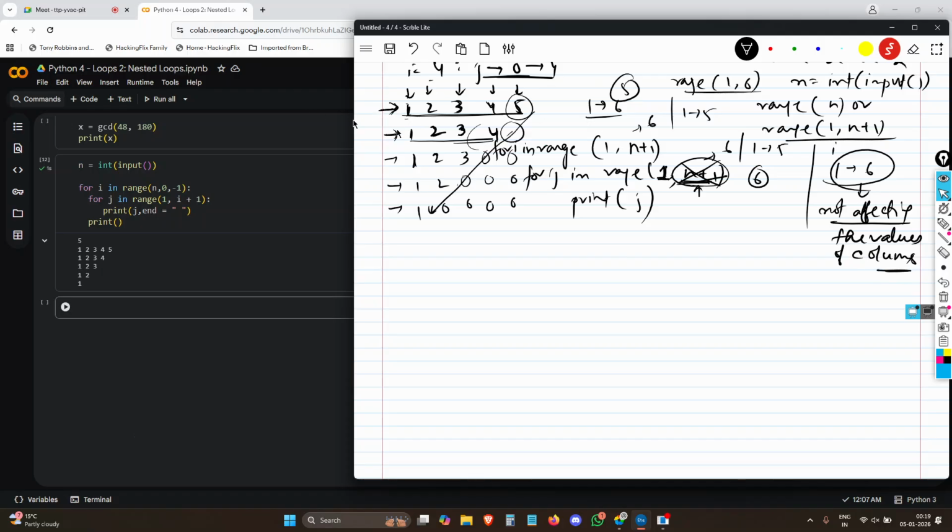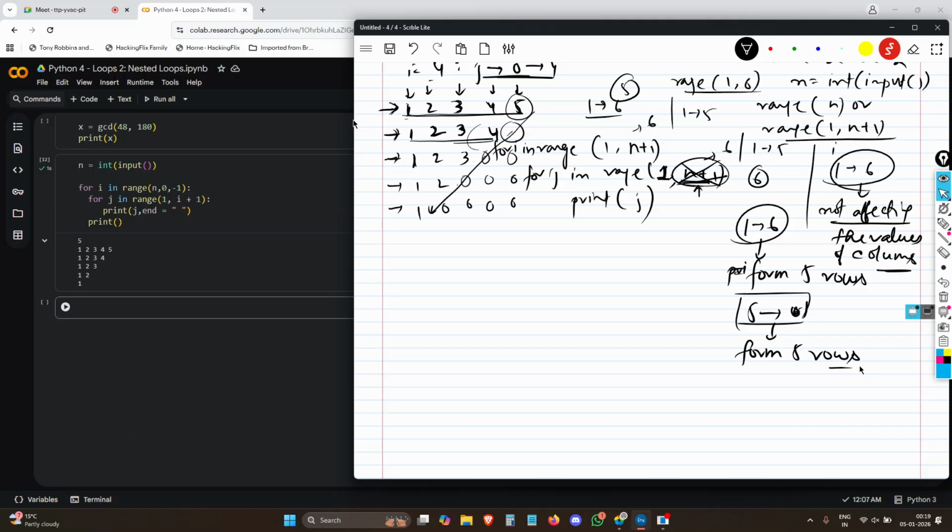It is just formulating how many rows are there. Even if I give 1 to 6, this will form 5 rows. And if I give 5 to 1, then also it will form 5 rows, right?